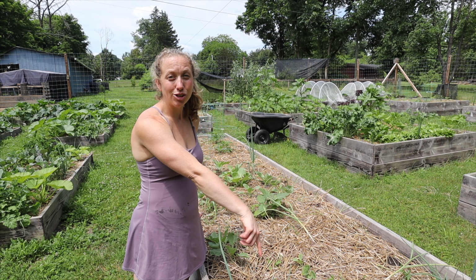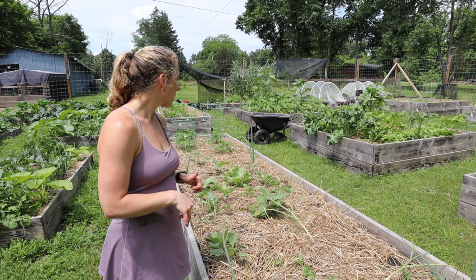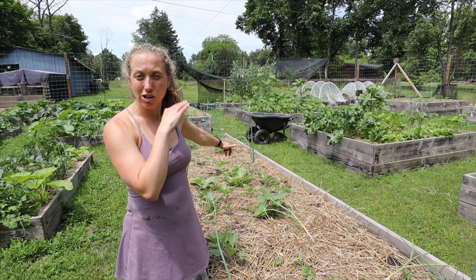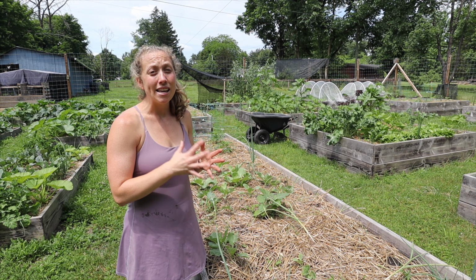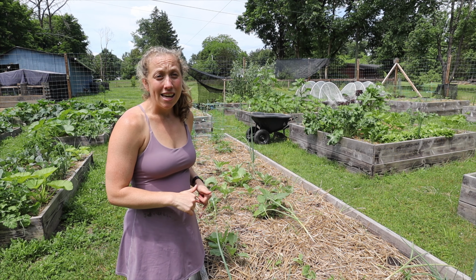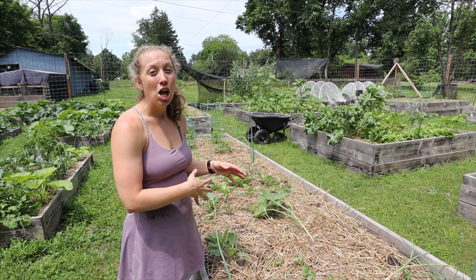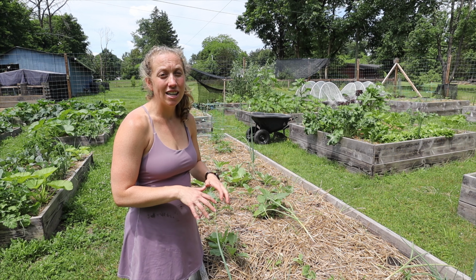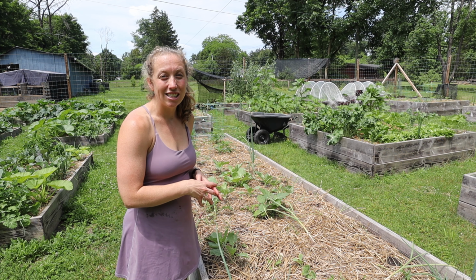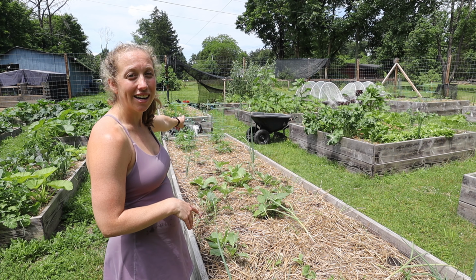I have some cucumbers around here that I will put over onto the fencing. Onion, again, in all of my corners. And then I've done some cabbage along this. Our cabbage had really, really bad infestation of bugs in the past, so it really hurt our growth of our cabbage. So I'm thinking if I put it along with the garlic and onions, I put in some sage in here, that it will really help deter those buggies from coming. And then we have some of our nice cherry tomatoes here at the end.